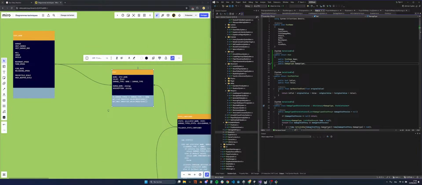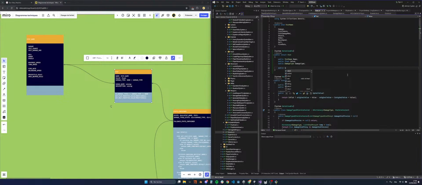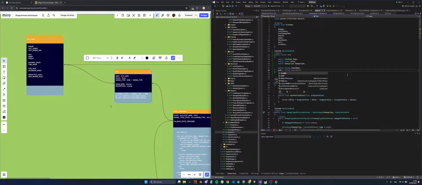Alright, so we have a damage type. We'll also want a public string, because human name and public string description.